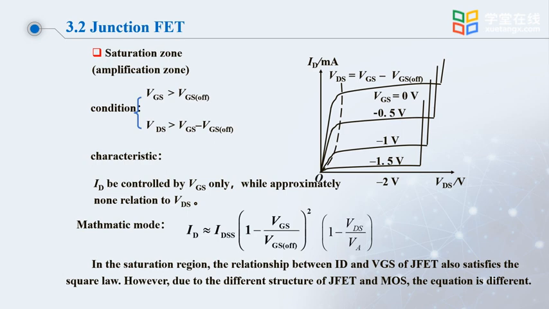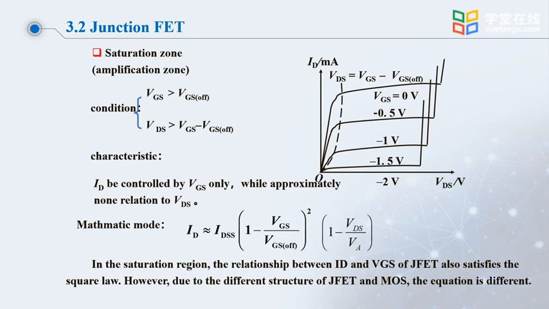That means this FET in the pre-clip state is in what we call the saturated area. Junction FET works in the saturated region. The output current ID is basically not affected by the output voltage VDS, only by the gate voltage VGS. When the gate-source voltage changes, it causes a change in channel width. So this saturation region can also be called an amplification zone. ID is affected by the gate-source voltage VGS.